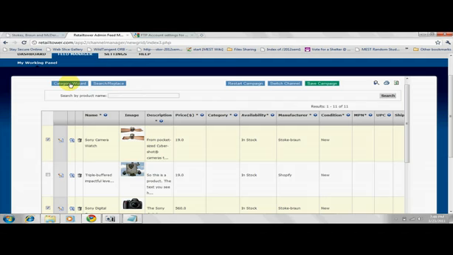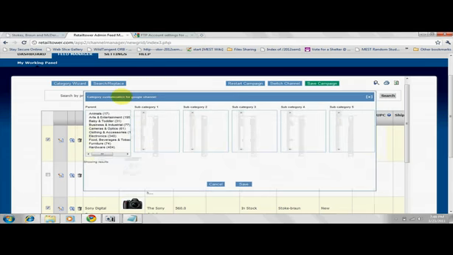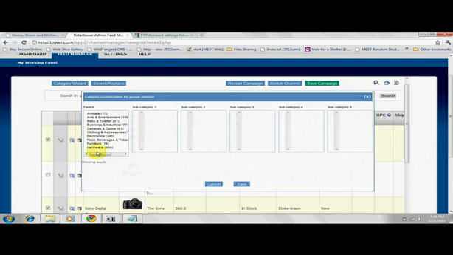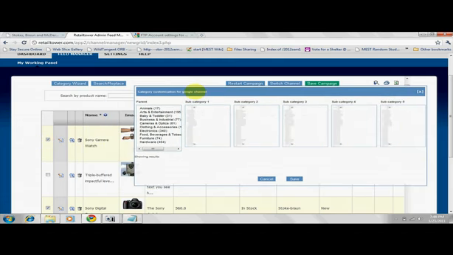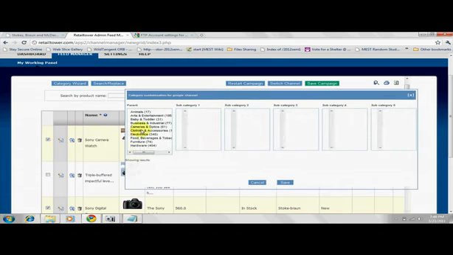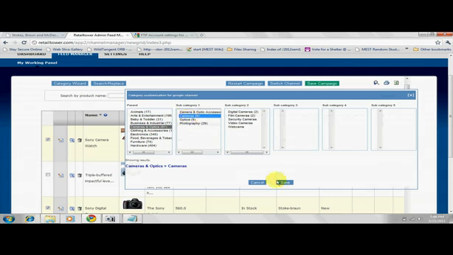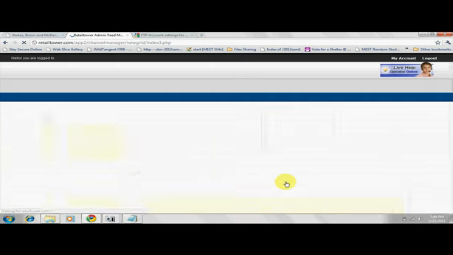Make sure all products are categorized as you desire. As you can see here, I'm categorizing and further subcategorizing these products. With the Sony camera watch, I'm classifying it under the parent as cameras and optics, and then as a camera under subcategory 1. As a digital camera under subcategory 2, and so on and so forth.